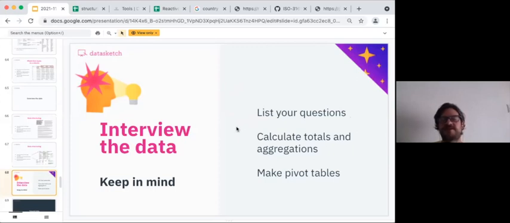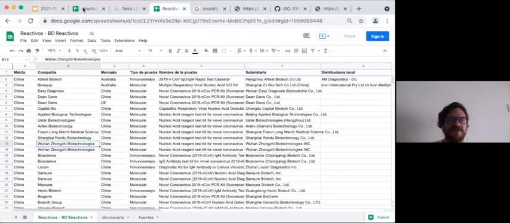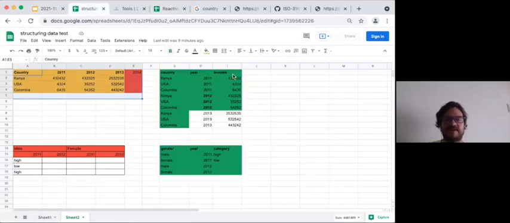You can make totals, calculations, and aggregations, and then you will have out of the box many different answers to your data. So say here, maybe what's the average income for all countries in 2011? We can easily calculate it here. We have the average. So what's the total? We have the total right here. What's the count, and so forth. So these are many different questions that we can answer once we have some data like this, right?